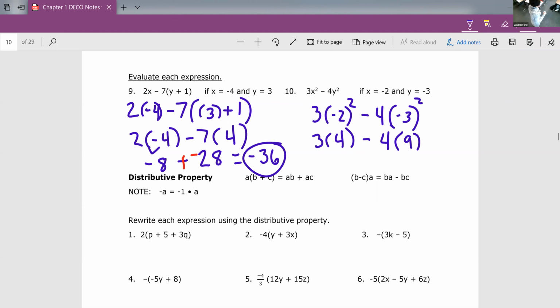There may be a few of you got a little bit confused. If you multiplied next, this was a 12 minus 4 times 9 is 36. If you think of it as adding the opposite, because the signs are different, I know I subtract, that's where the 24 comes from, but what sign should it be? Negative, because the 36 is bigger than 12, and since 36 was negative, my answer will be negative. How many of you got it right? Okay, that's the majority of you. Good job. Now, do you remember something called the distributive property?